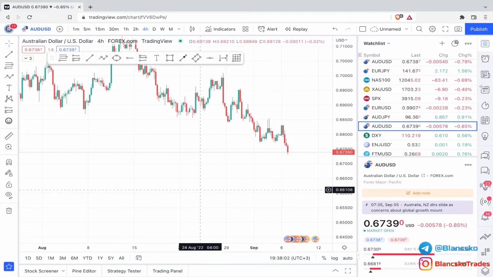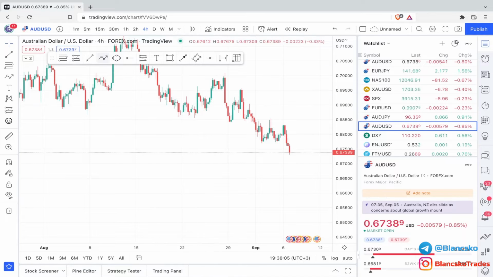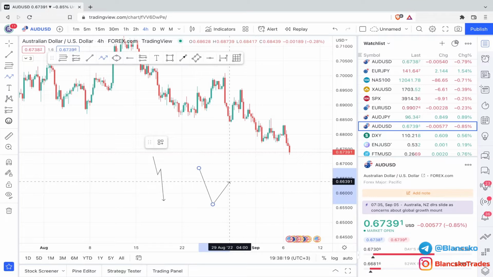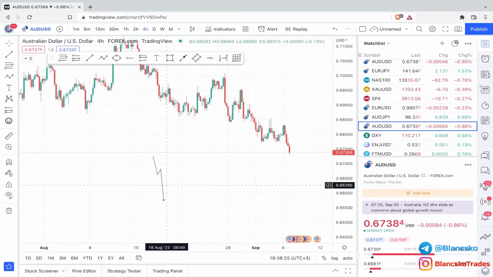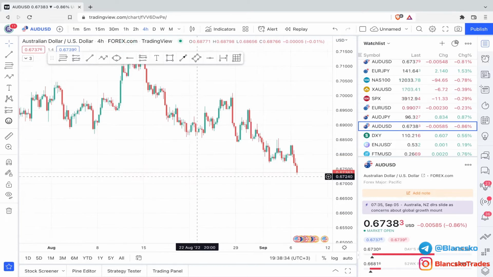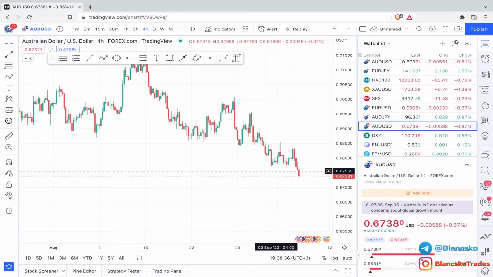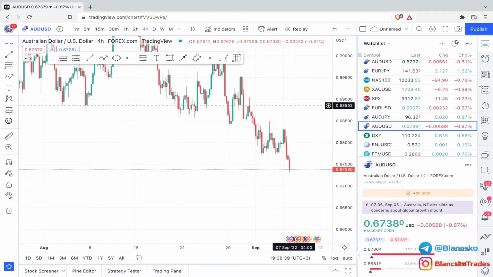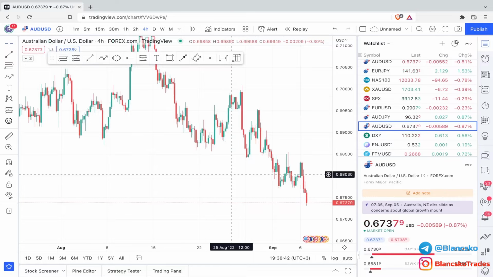Because if I see only one bullish candle in a downtrend as a retracement, and then I see a lower low, I do not take this as my lower high. I just take this as a major push to the downside without a retracement, and wait for a more visible structure. So what I want to say is that you want to look for visible structure. You don't want to look for a one candlestick retracement. That's why using the line chart can be helpful, because it can save you from, let's say, let me find an example.